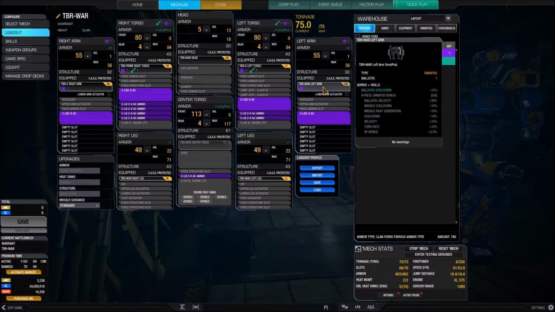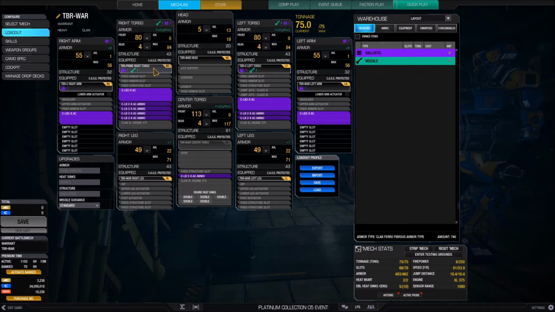So with the Warrant left arm, the Charlie right arm, the Prime right torso, and the S left torso, you actually can run 4 LB2s. And honestly, it's kind of a meme build. It's not a great build because you don't have the ammo quirks on it that other mechs that run this have, and you don't have the tonnage that can hold a lot of ammo. So you have 7 tons of ammo, which is enough to kind of barely get you through a game, especially if the game goes long. You will likely run out of ammo if the game goes long.